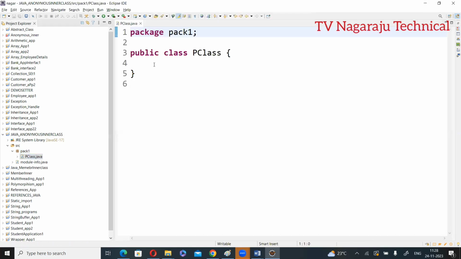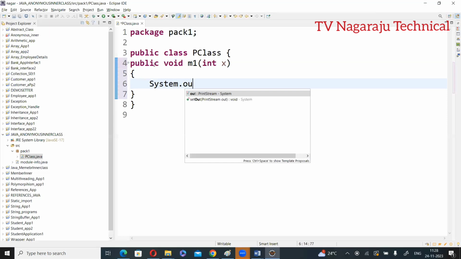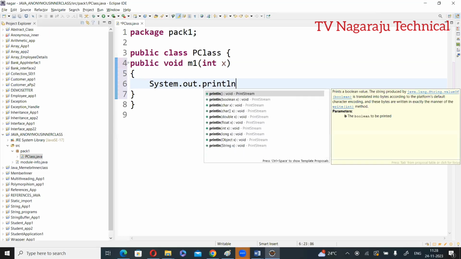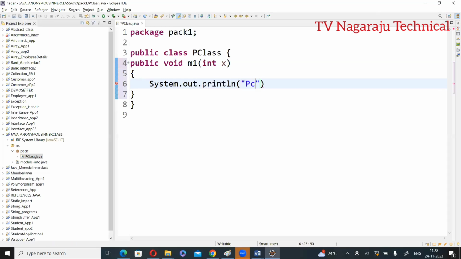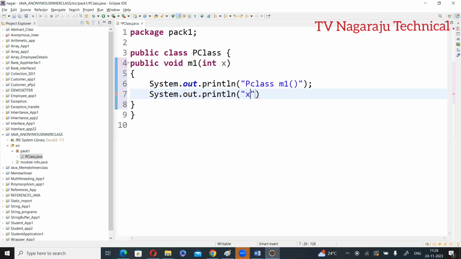Within this PClass, I am going to write one or two methods. Public void m1 with a variable x, just to print the value: System.out.println, "PClass m1". Just for understanding, System.out.println, "x is equal to" plus x.